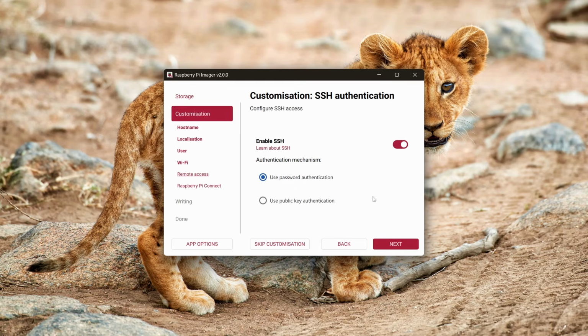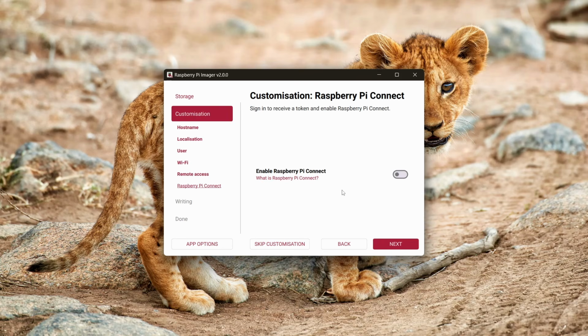And here's another important one. One of the methods we're going to use to connect to our remote Raspberry Pi is SSH, Secure Shell. So we want that enabled. And we'll just use password authentication for the moment. There are other ways which we will not cover in this video because once you've got connectivity, you've got access to your machine. So that will allow me to log in using that Gary username that you just saw and the password that I entered. And then this is another thing we're going to set up on this go around because we're going to also enable Raspberry Pi Connect. That's another one of our methods.